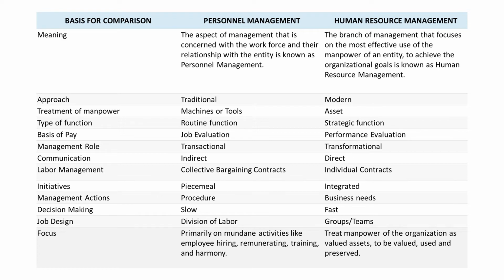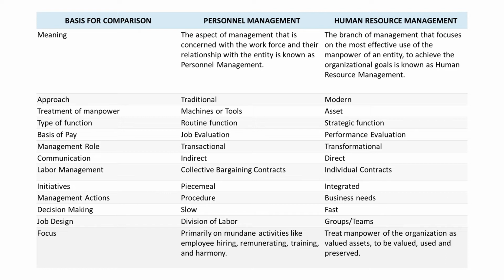Once you enter an organization as a junior employee, if the organization has a culture of development and encouragement, they will definitely find out your talents, brush up your talents, cater to your needs, and provide you with better career growth, right? So that is a transformational one. You are transforming yourself from a current scenario to a better future one. That is a transformation, and that is happening in human resource management.